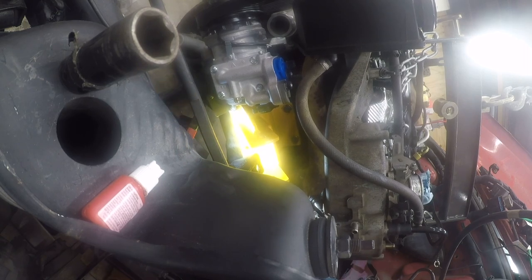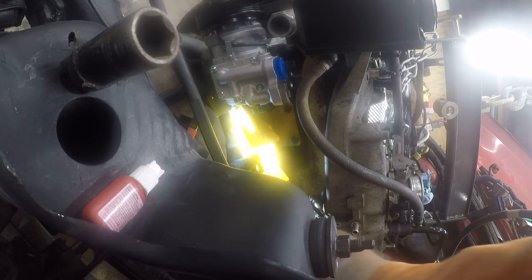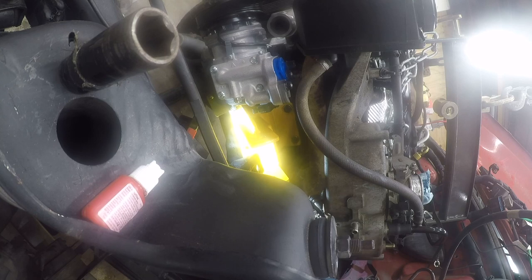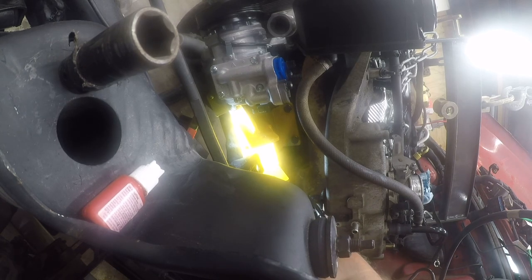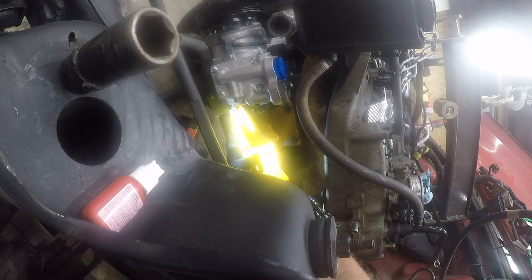That's in. Now I gotta find this size. So, let's try 15. That seems to be a popular number. That's it. No, it's not. Nine sixteenths. That is it.